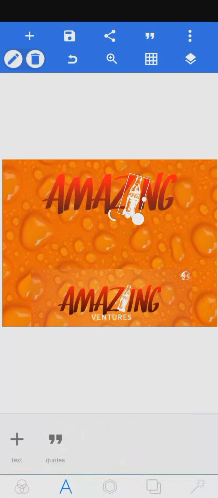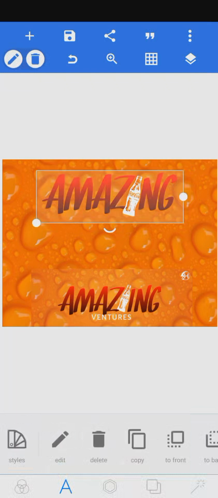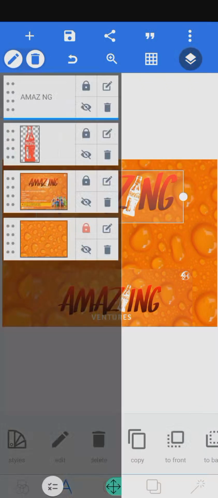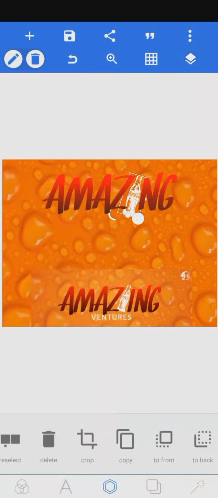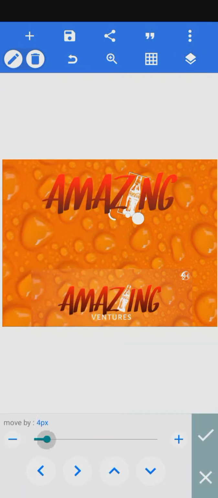Then you adjust your bottle, bring the font to front, then you adjust the bottle. Click on the layer of the bottle and use this position to adjust the bottle so that it will be visible, and then blend with the right top, just something like this.